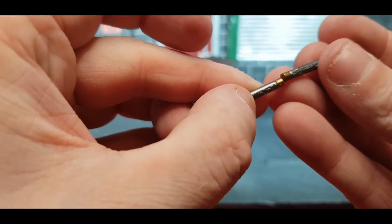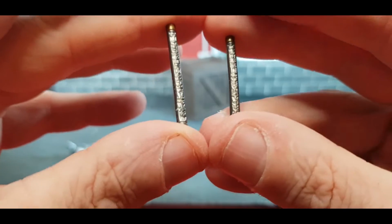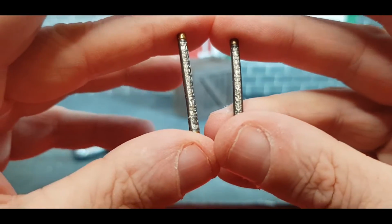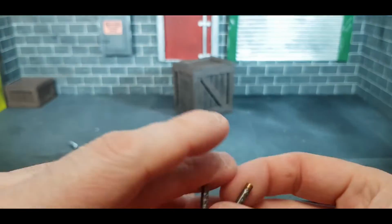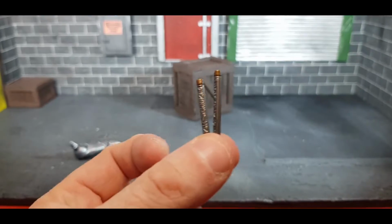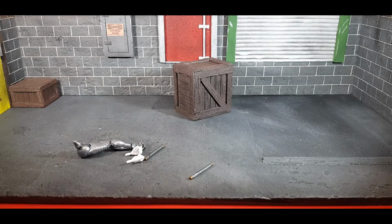Now, unfortunately, they don't join together. I thought that would have been pretty cool if they did. But they do look cool. They look better than your standard weapon that you get with Marvel Legends anyway, something different. And of course, he does have them in the show. So not a lot of accessories again, but there you have it. So let's get on to the rest of the review.